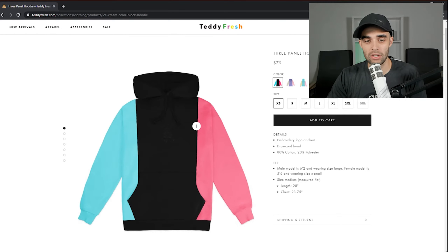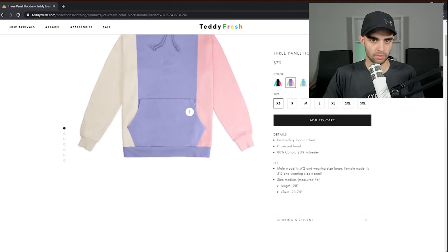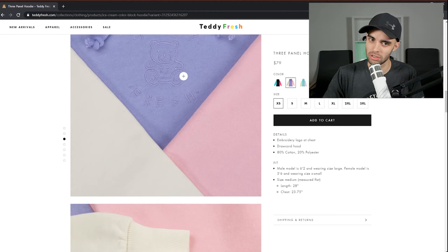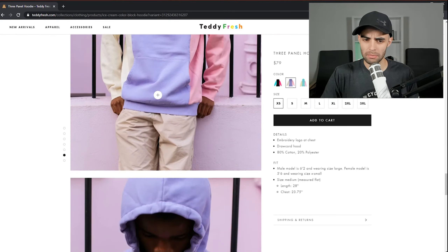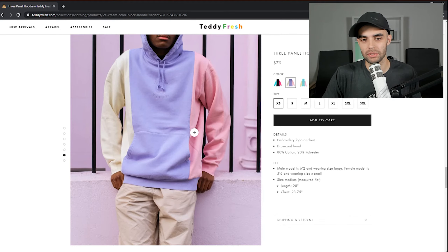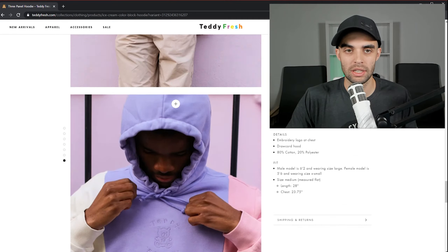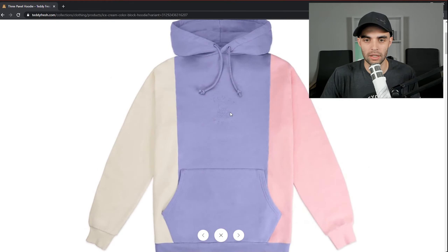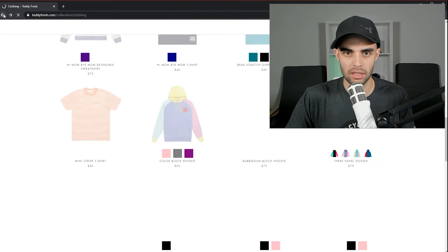The three-panel hoodie — I'm actually interested in this a little bit. The blue and pink I'm not sure works. Let me find a better color. I like these more muted tones. It's cute, it's embroidered, it's subtle — I love subtlety. Not a bad shirt. I like that it's a different stitch here. The first color version? Throw that in the dumpster with the other one. This muted version will get a two. Try some better design next time.